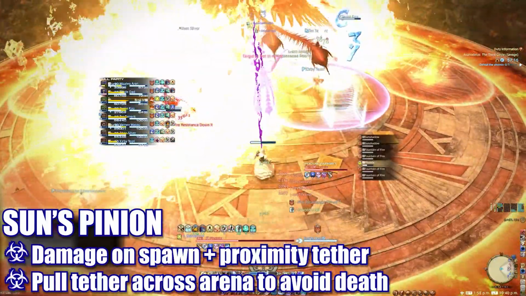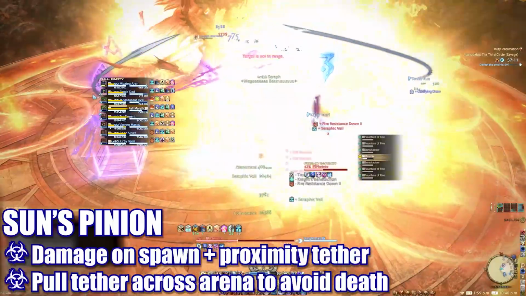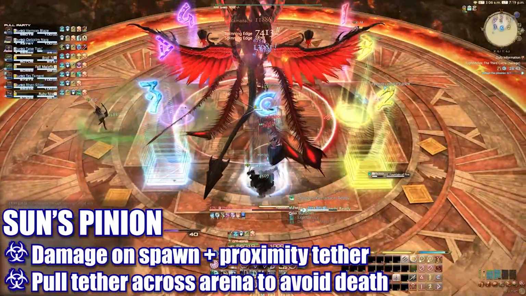The tether dives do not stop at their targets and instead will continue through them all the way across the arena, and all other players will need to move away from the tether dive area to avoid getting hit.